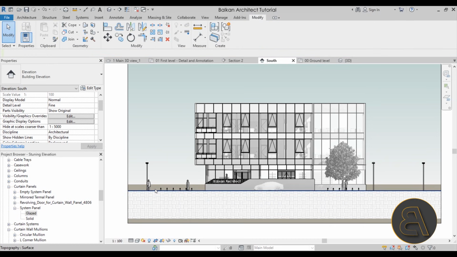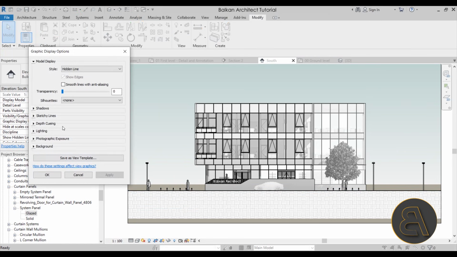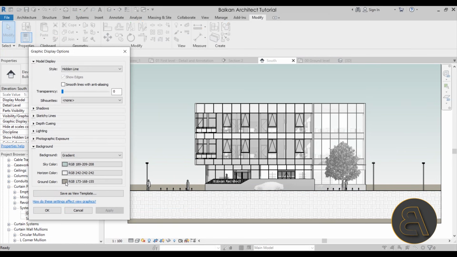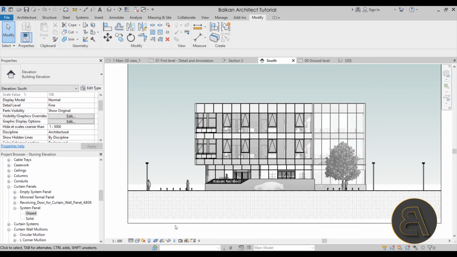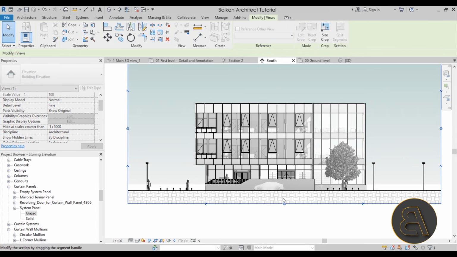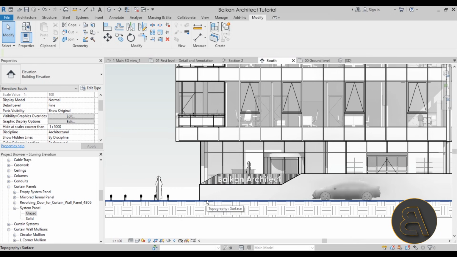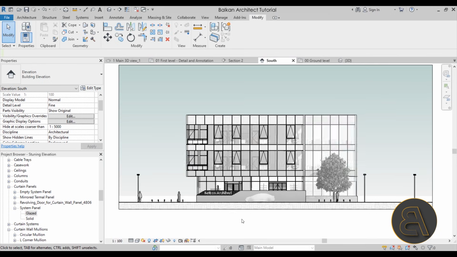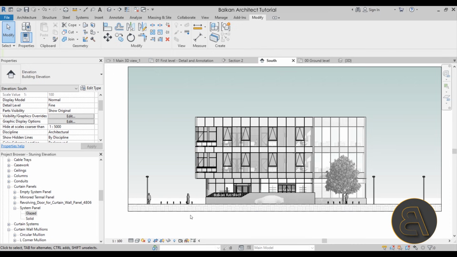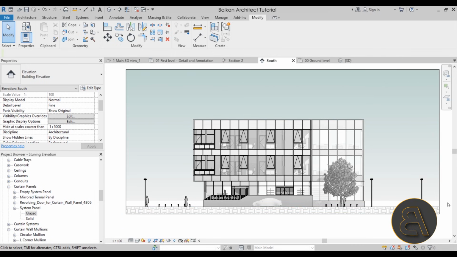So in order to fix that, let's open that back up. Then for the background, let's just turn this to white, and that's going to look a lot better. Also, I'm going to make this a bit shorter, just like that. And for this ground, I want this line to be a bit thicker, because I think it would look a bit better as a ground line.